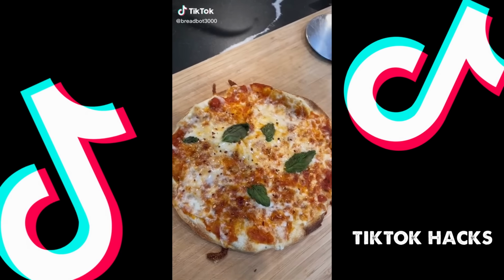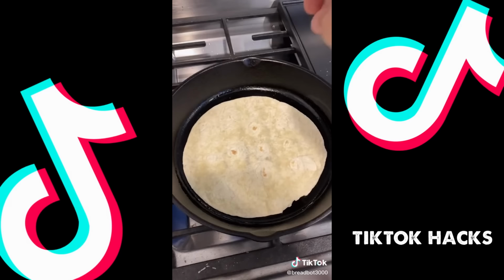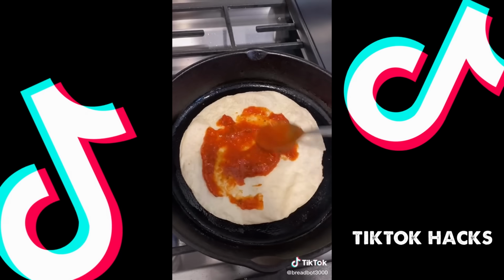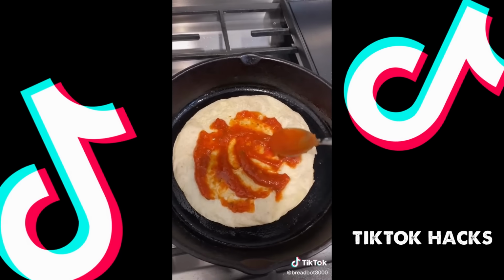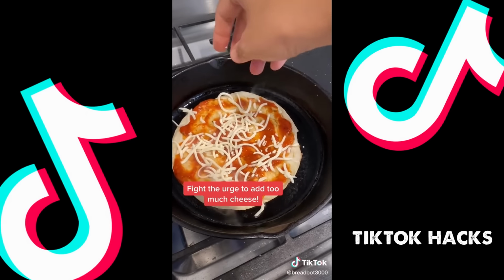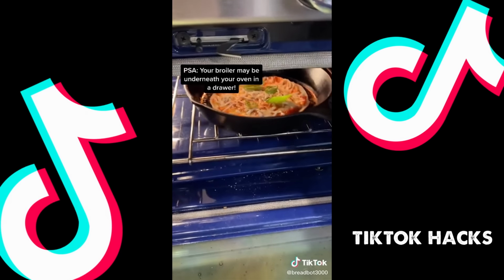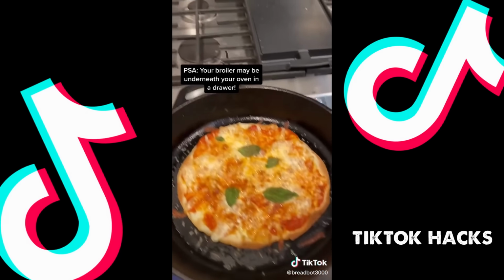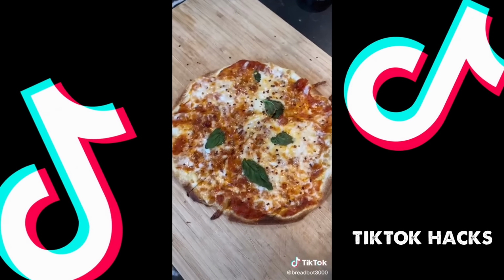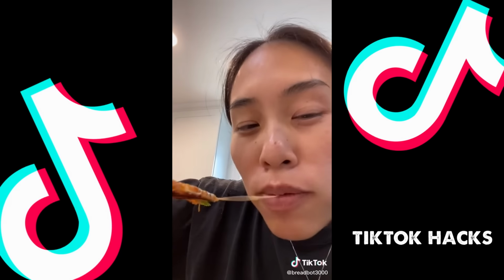I've been making these tortilla pizzas multiple times a week since I learned how to do it. So just put olive oil in a cast iron and then lay down a flour tortilla, spread it with pasta sauce, and then sprinkle it with mozzarella cheese, which I highly recommend you shred yourself because it makes a big difference. Sprinkle it with Parmesan and fresh basil if you have it, and then throw it under the broiler for just a couple minutes, and it seriously tastes like a real thin crust pizza, and it takes like 5 minutes.